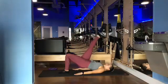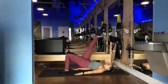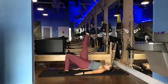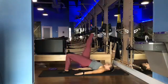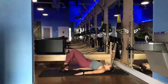Point to come up. Flex to lower. Point to lift. And down. And up. For 3. And 2. And last one, hold it up here for 3, 2, 1. Place the foot down. Squeeze everything up.